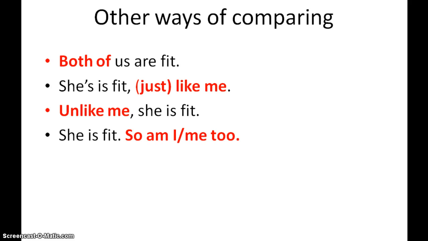One final thing, if you want to compare two people, and this is going to be useful for the lesson, there's not just a comparative form. You can use various expressions to compare people. Both of us are fit. Nous sommes en forme tous les deux. Both of us, tous les deux. She's fit, just like me. Elle est en forme, comme moi. Just is optional, you don't have to use it.